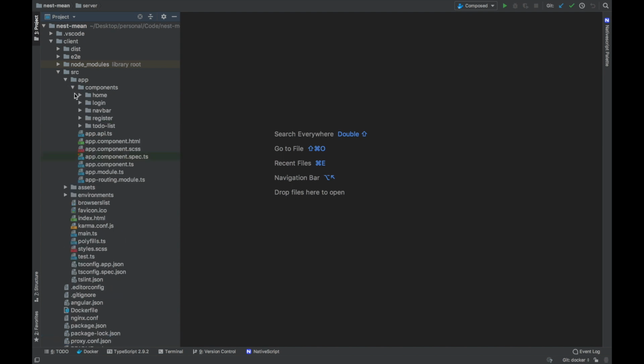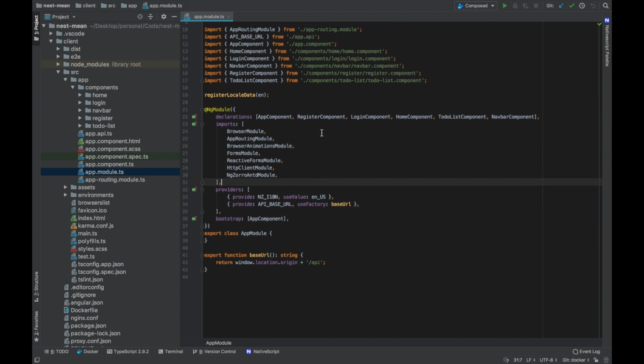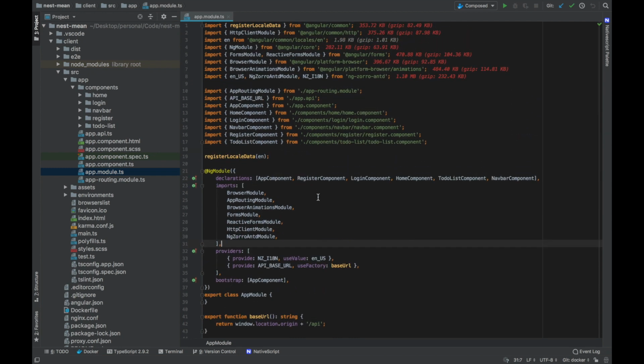Basically, I have like 5 components, and I'm not using lazy load or anything because I only have like 5 components. And for NG-Zorro Ndesign to work with Angular, they actually provide a schematic that you can use to add it to your project.